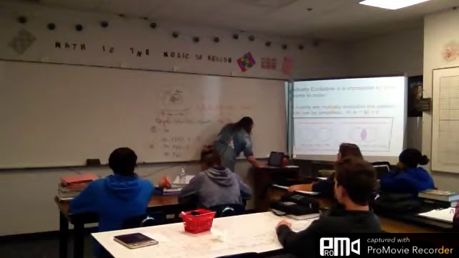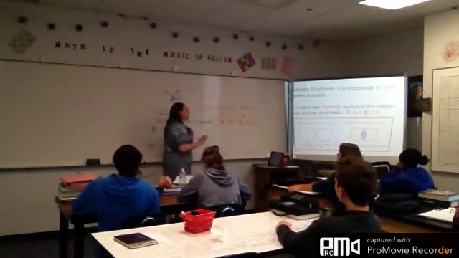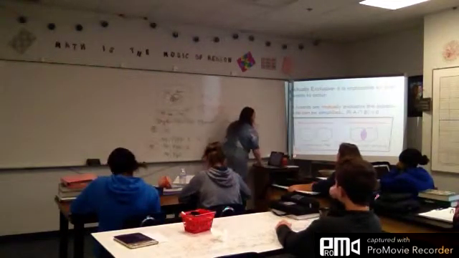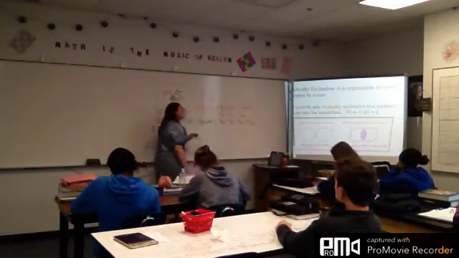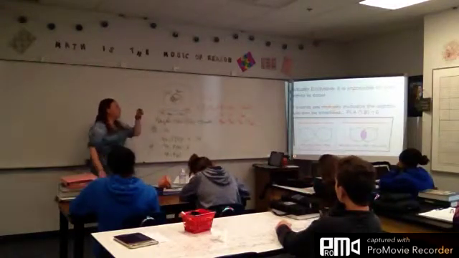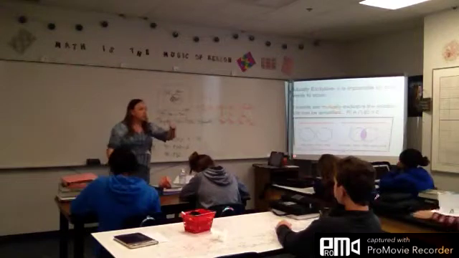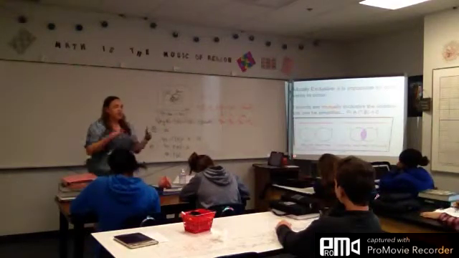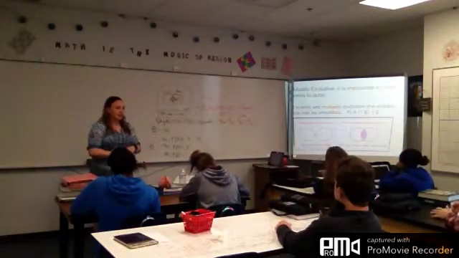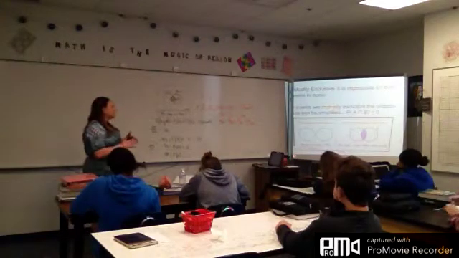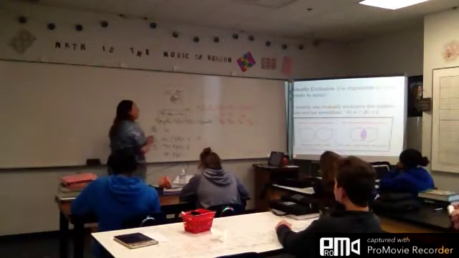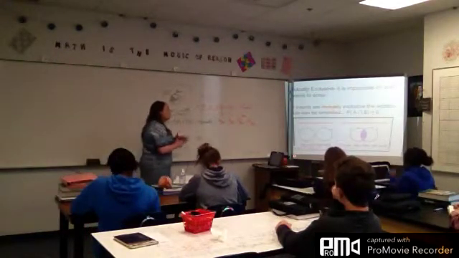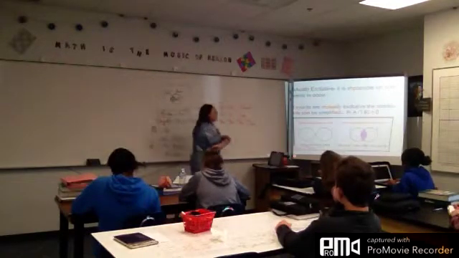Okay. So then there are events that are called mutually exclusive events. Mutually exclusive means it is impossible for both events to occur. Not possible for both things to happen at the same time. If events are mutually exclusive, the addition rule can be simplified.